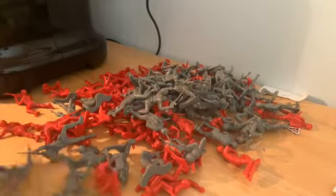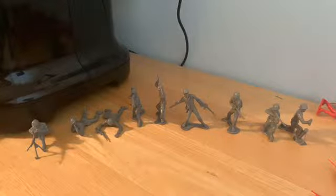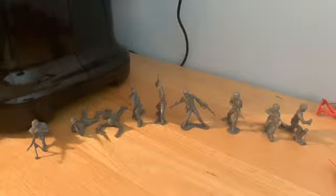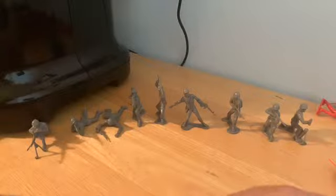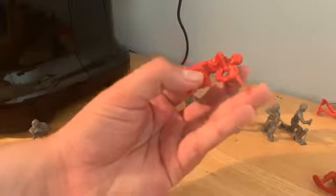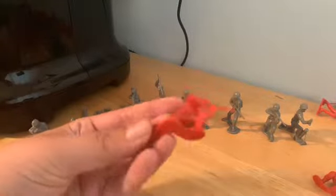So I'm gonna set all the poses. I'll be right back. So here we are, all the poses of the grays and the reds. Yes, the reds, they all have these poses. The reason I didn't set them up is because I just didn't want to, because I'm gonna use these for my series and not these. So maybe I'll have these for trade or something. I don't know. Or maybe I just spray paint them. I'm not sure. So I can figure that out.